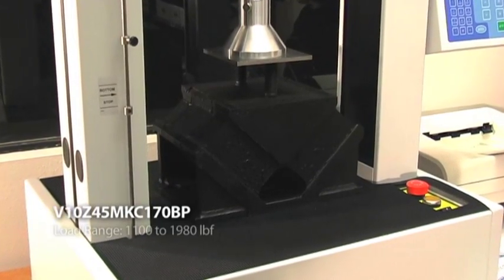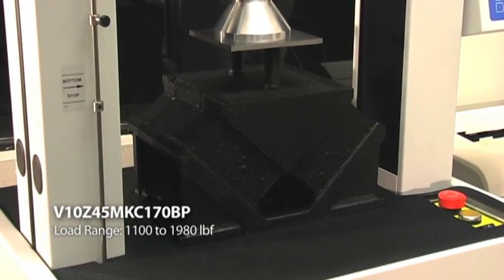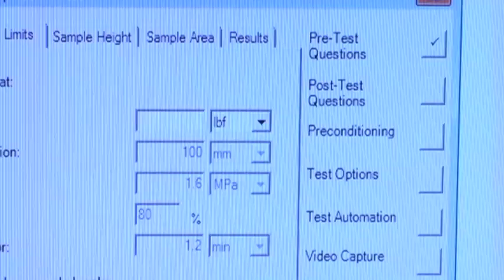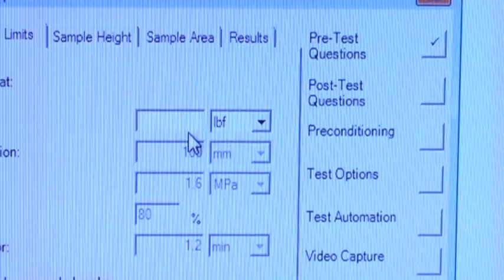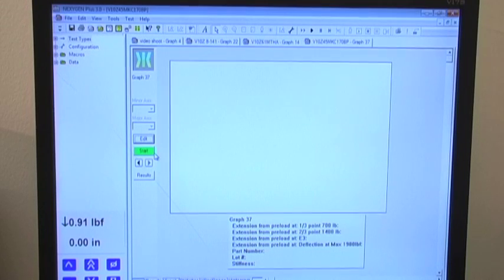This V-Style mount is rated for a heavy-duty load range of 1,100 to 1,980 pounds. Based on this rating, we set the test limit to 2,000 pounds. Then we start the test.